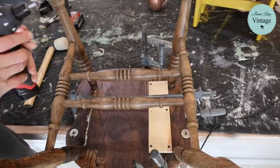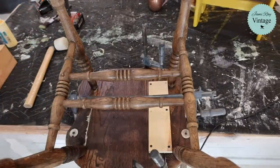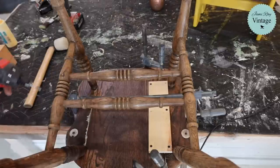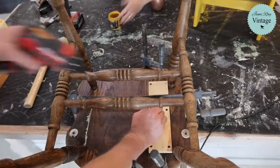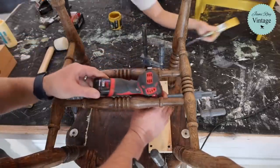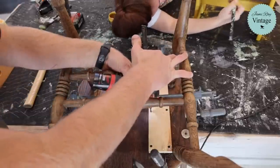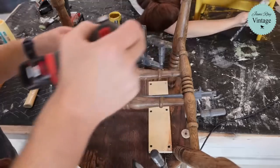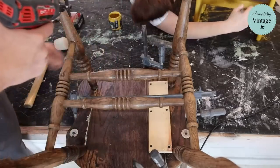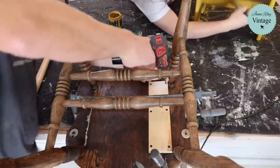Every time I think I have this all the way painted, I've missed a spot. I didn't do this whole underside lip. It's funny because I said I was going to paint under this before I got started, and somehow I missed that spot. Technically you don't have to paint the underside of a bench, but I like to because especially those little ones, they always get seen from every angle.